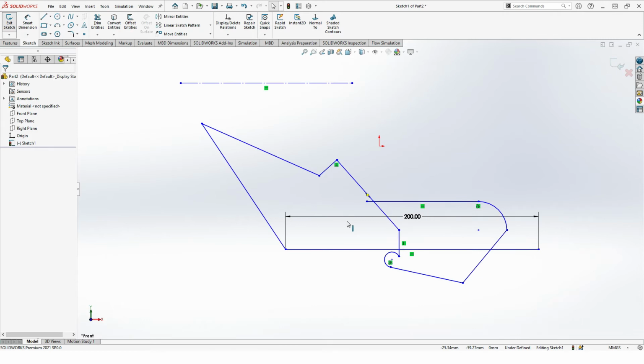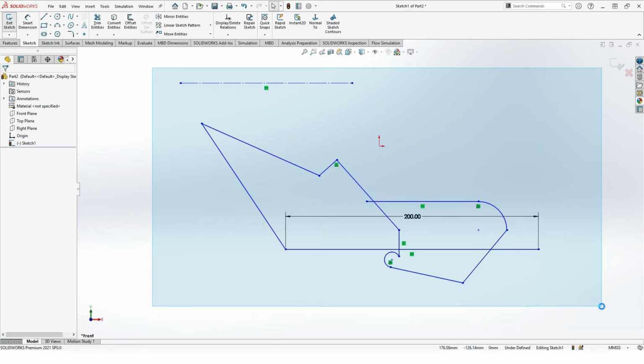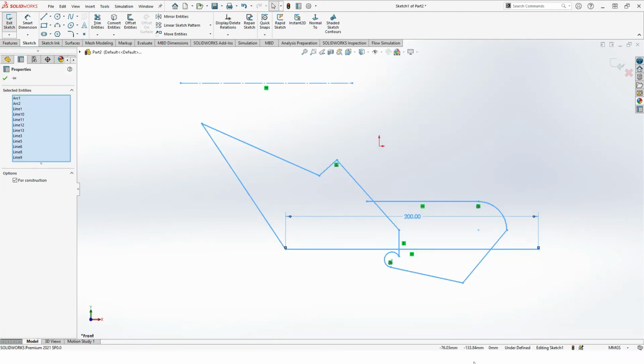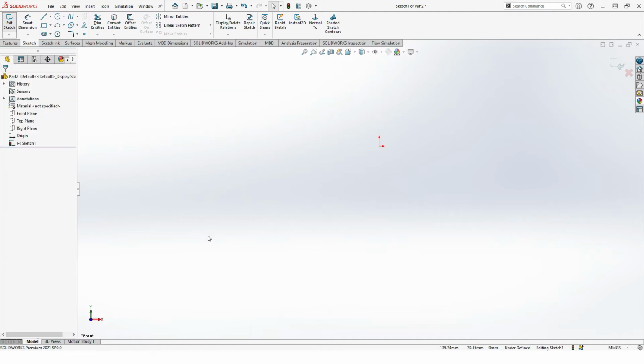So these are all line entities, and we just select them. We want to select all. We click the left button and hover the mouse over all the dimensions, all the selected lines, and just leave it. All are selected, and after selecting, we click the delete button. Everything will be gone. Everything is deleted.